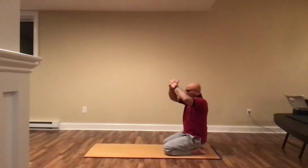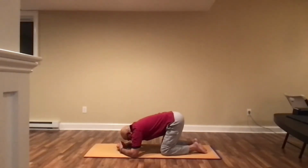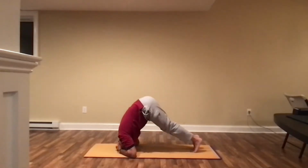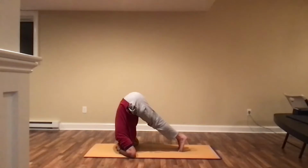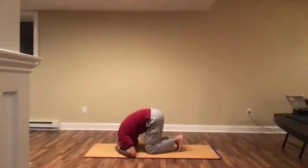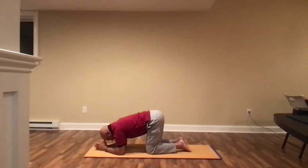And form a triangle with your hands and place the triangle on the mat. Place the crown of your head on the mat, making sure the back of your head is supported with your hands, fingers. And now slowly lifting your hips up, walking your feet close to you, trying to get your trunk as vertical as possible. And release. Get your trunk to a horizontal position for a bit.